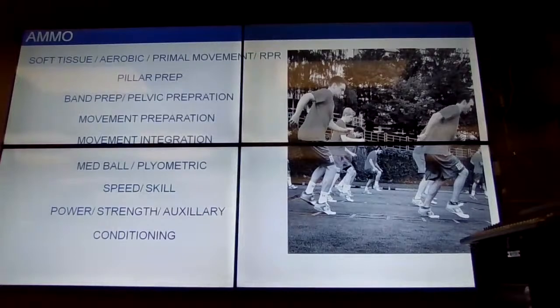We warm up, pillar prep is core preparation. We do pelvic preparation. We use bands around their hips. Get their hips to internally rotate, to externally rotate so they can feel their glute muscles, which is the primary extension for the hips. We move, we integrate more movement. They go through plyometrics, they go through their speed work. And then after all those elements, now they're sweaty and ready. Then they lift. Why? So you don't have an injury because you didn't warm up. The central nervous system is fired. Their tissue is loose. Their tissue is warm. Everything is moving in the right direction.